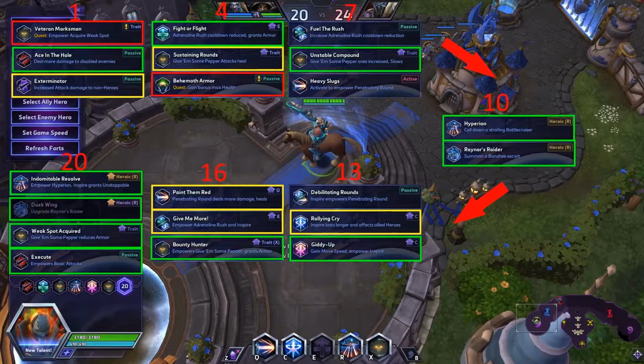On 16, Bounty Hunter is probably the best talent for Raynor, because he's all about doing as much damage as possible, and then you want the Giant Killer. In Quick Match, in Assassin games, maybe the other talents could be better, just to stay alive if you don't have support.